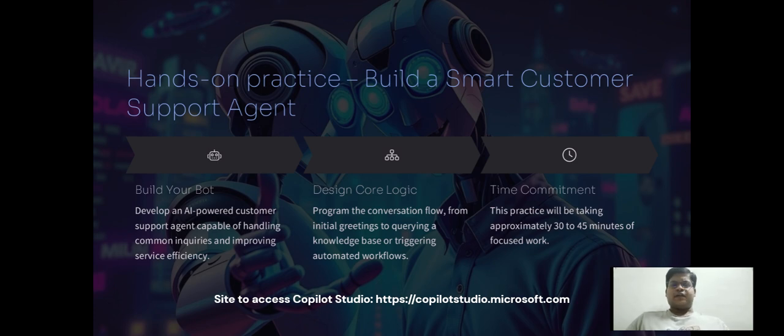One thing that is extremely important to remember is that whenever you have to design an AI agent using Microsoft Copilot Studio, you will require either a work account or a college account to begin working with Copilot Studio.